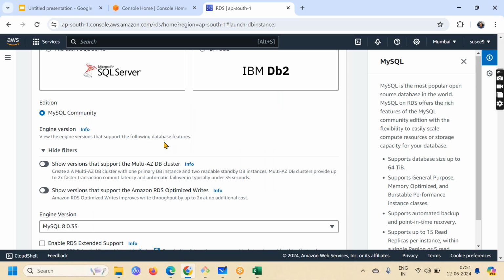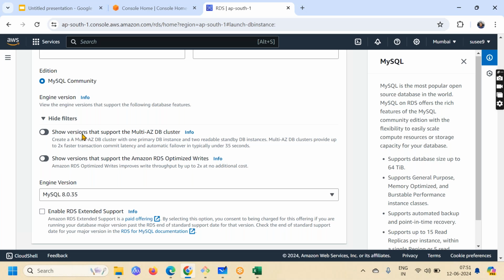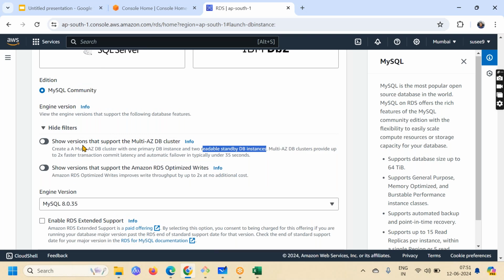So the rest of the things I'll get with respect to MySQL. Then here we have one option called multi-AZ DB cluster. Now, multi-AZ means what? In multiple AZs, the availability zones, you will have the primary and two readable standby databases. Of course, if I select any extra option, extra pricing is associated.